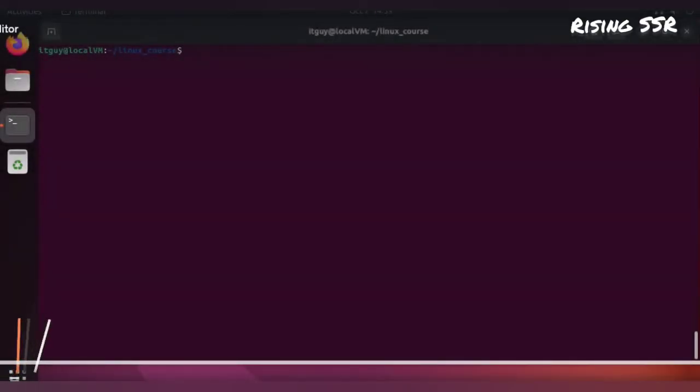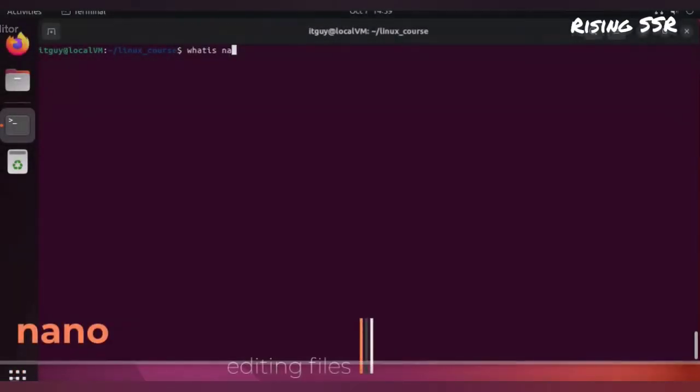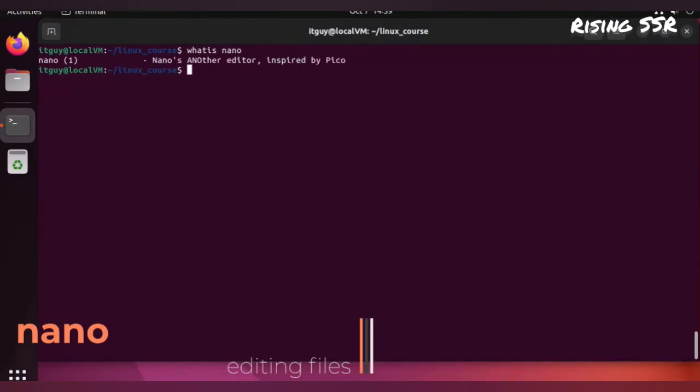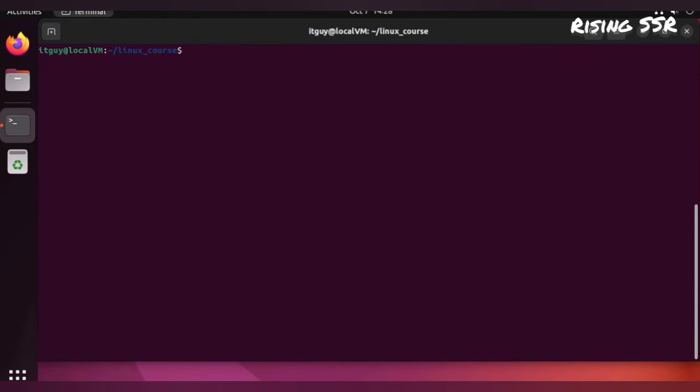The first editor we're going to look at is Nano. The very short description of Nano says that its name is the reference to Pico, the other text editor, the previous. It's again about programmers' love of references. Anyway, if we type nano and press enter, we launch this editor.